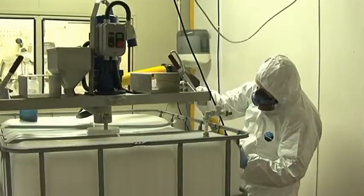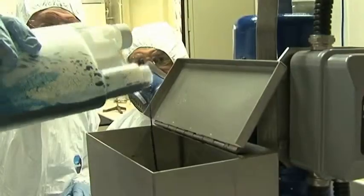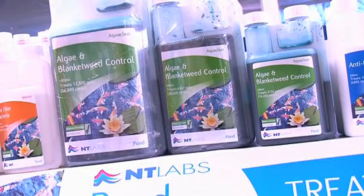Quite a few years ago now, we actually introduced a product in the pond range using a twin neck dispenser bottle, which to us was very sensible and immediately apparent as an easy way to dose for a pond. That was innovative, it was entrepreneurial, and we were the first people to move out of a standard style of presenting our products into this strange looking bottle.